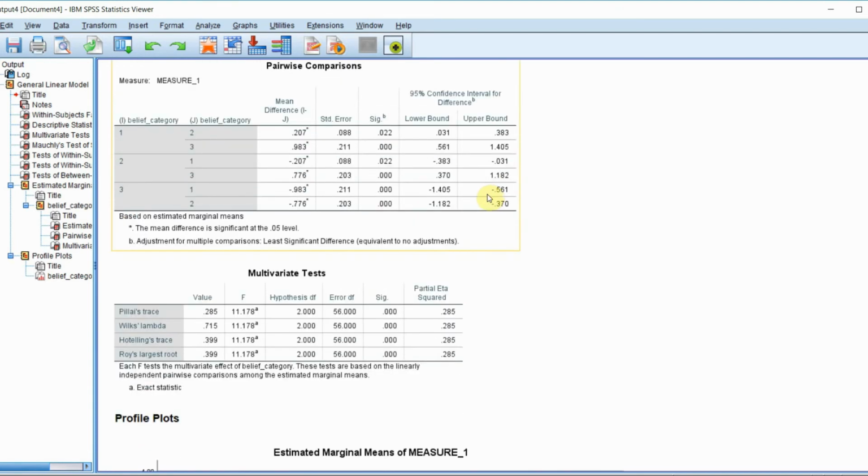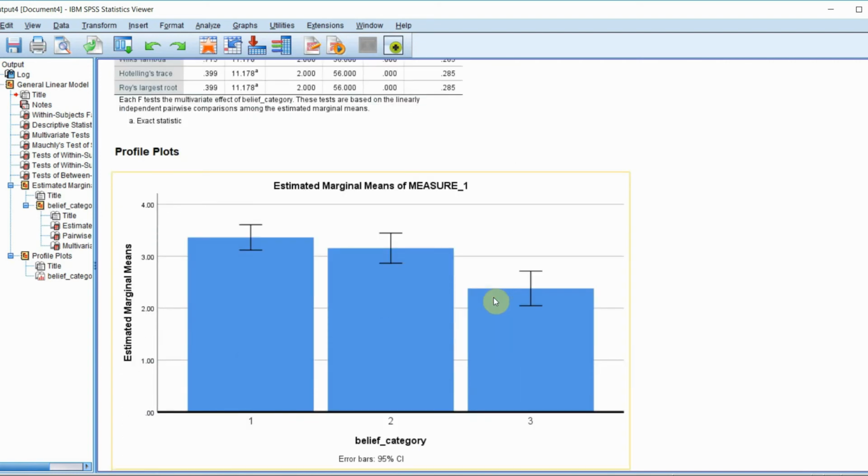Now we asked for a graph. Ignore this. We asked for a graph, so here we go. And remember, normally we wouldn't look at anything that said estimated marginal means, but when you have a within subjects design, these means are going to be accurate because the sample size is the same for each one. And so what we can see are significant differences between each of the means. None of the means showed a non-significant difference. Every mean was different from every other mean. So belief in extraterrestrials, that's the lowest belief score. So people believe the least in extraterrestrials and believe the most in angels.